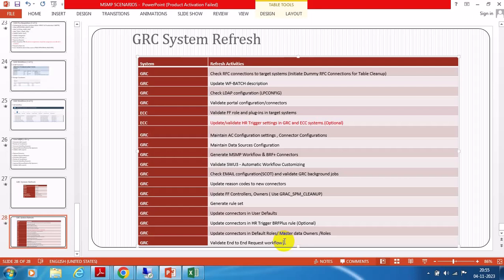No, what we did was we have a separate client 210. We create the role there and move it to 110, the configuration client. There again we create a transport to move to production. Oh, I got you. Now I understand. So in order to keep your configuration and security safe, you do it there and move it to another client, correct? Exactly. I can do it in between the clients. Yeah. Oh, okay. I got you.